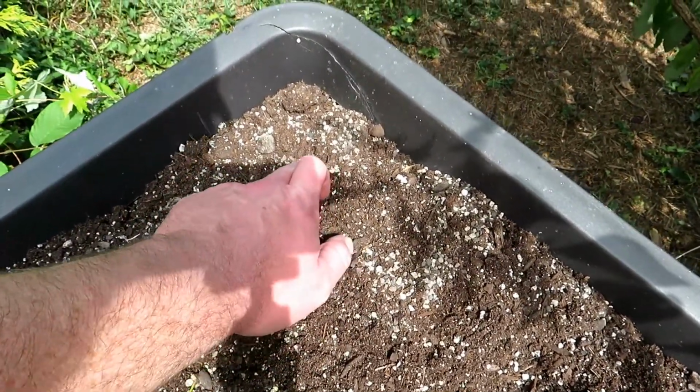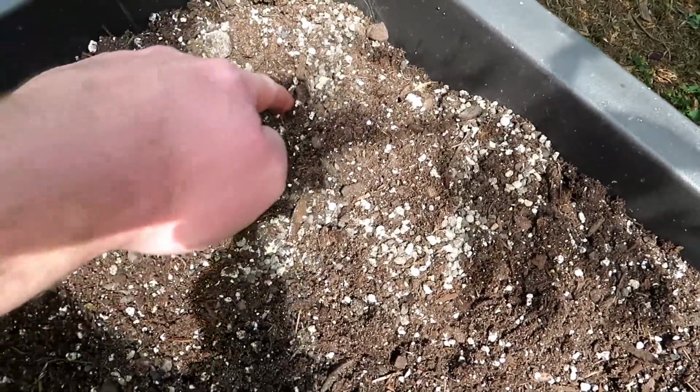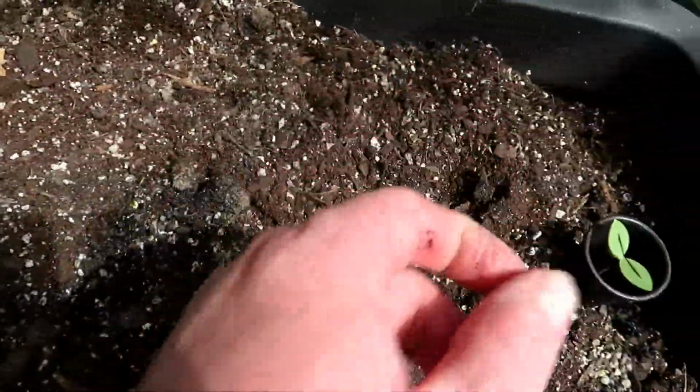What I'm going to do here is take my finger, push it in, okay? Because they need a decent planting depth. And I'm going to put about 4 in a row, give them plenty of space, and probably going to get about 10 rows out of this, hopefully, okay? I've amended that soil with some Trifecta Plus from my gardener, and you've got to remember this is potting mix we've already used.